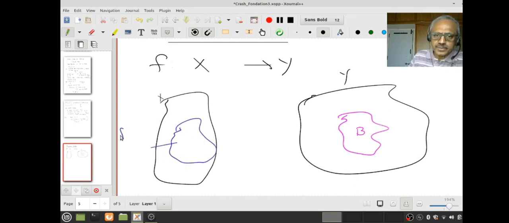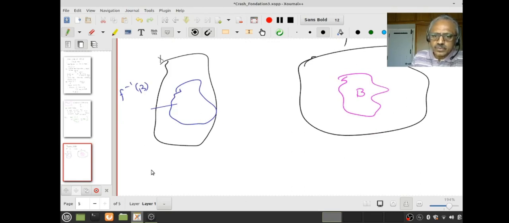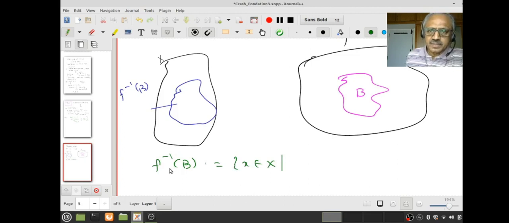This is what I am going to denote by f inverse b. So what is that? I am going to define that. So f inverse b is a subset of X. Therefore, I have to tell you, give me an element x in X, when x is going to be in f inverse b. Don't use the pre-image etc. and get confused. It's utterly simple. Give me an element x here. I want to know when it is going to be in f inverse b.